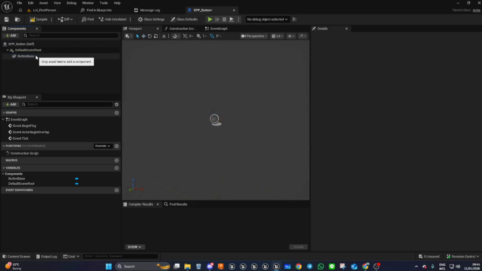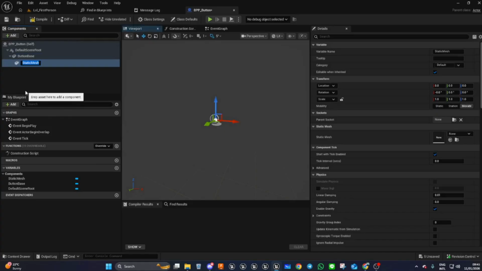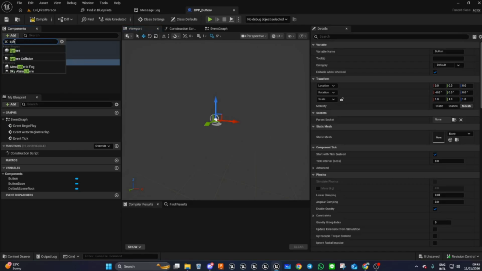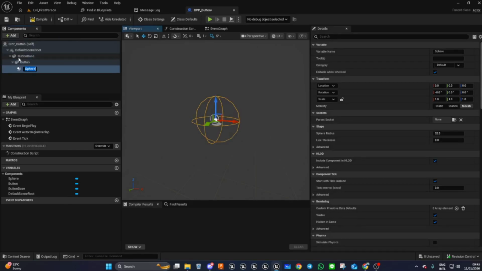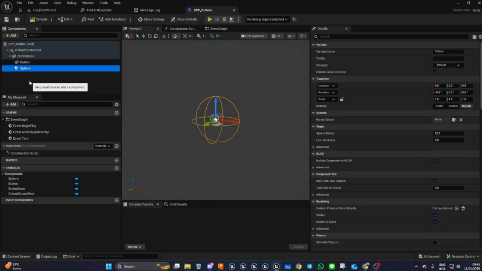Then we're going to also add another static mesh. Make sure it's a child of the first one, and we're going to call this button. And we're also going to add a sphere collision. And that needs to be a child of the button base.